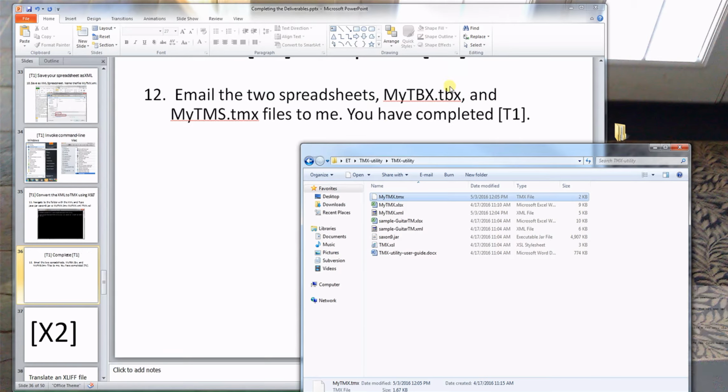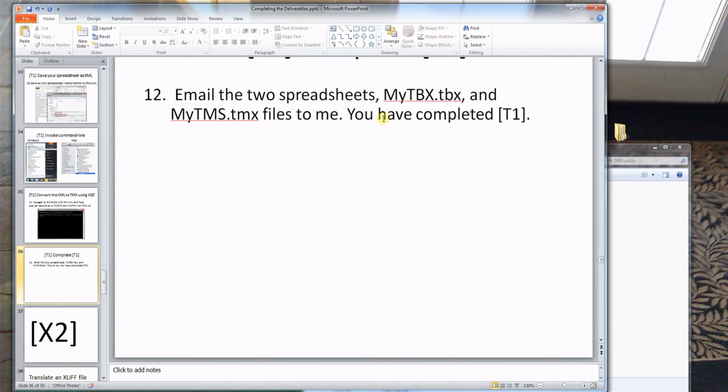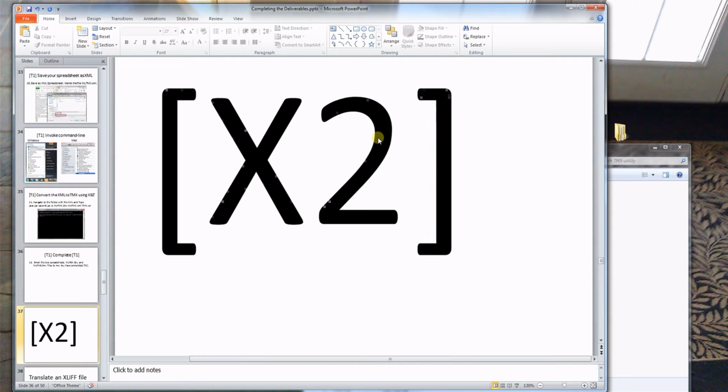Okay, so I'm done with T1. I have to email both of those spreadsheets and both the TMX file and the TBX file to the instructor, and I will have completed T1.